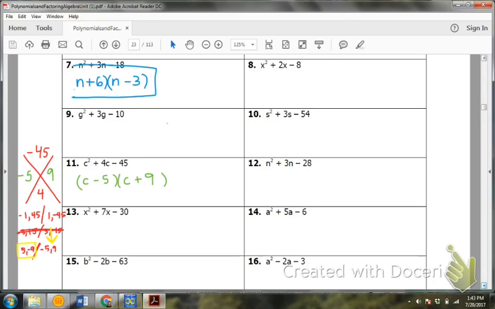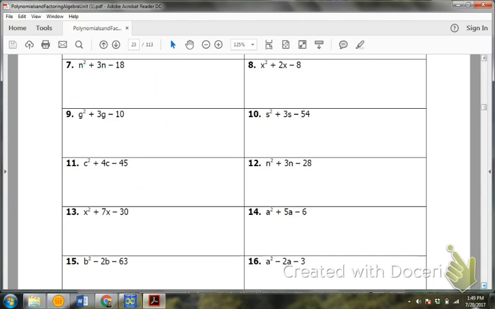Do you guys notice when they're different? When they're different, the bigger factor has to match that middle sign. So do you see on number 7? The 6 is positive, and the middle was positive 3. This 4 is positive, and the factor 9 is a positive 9. So when you have different signs, because you have a negative C, your larger number needs to match the middle sign, because that's the way it's going to add up to the right sign. That's not a coincidence.